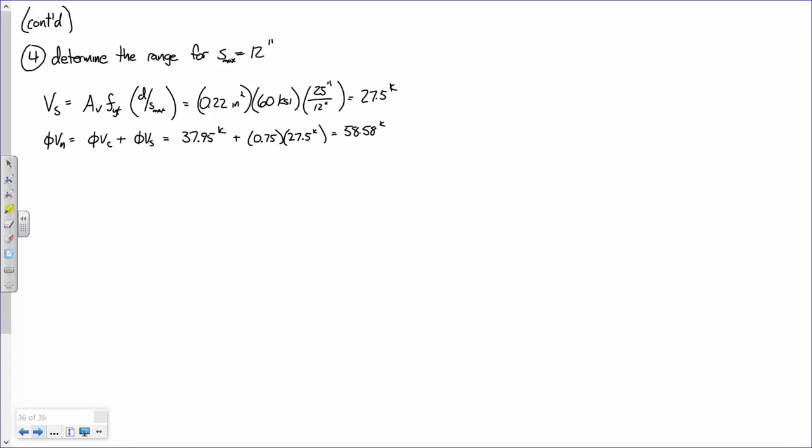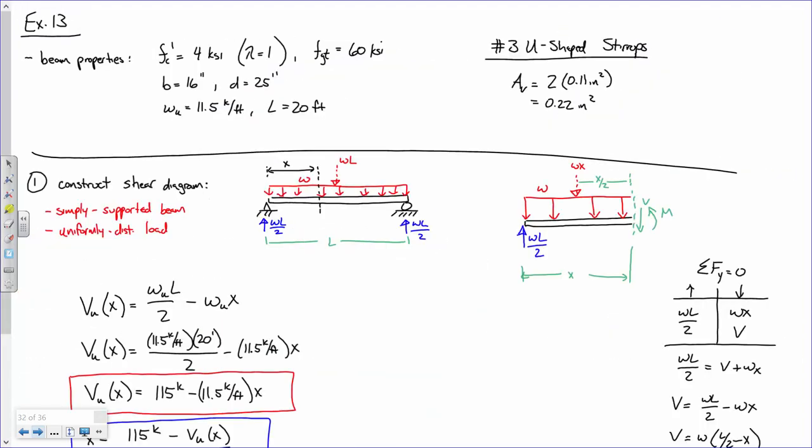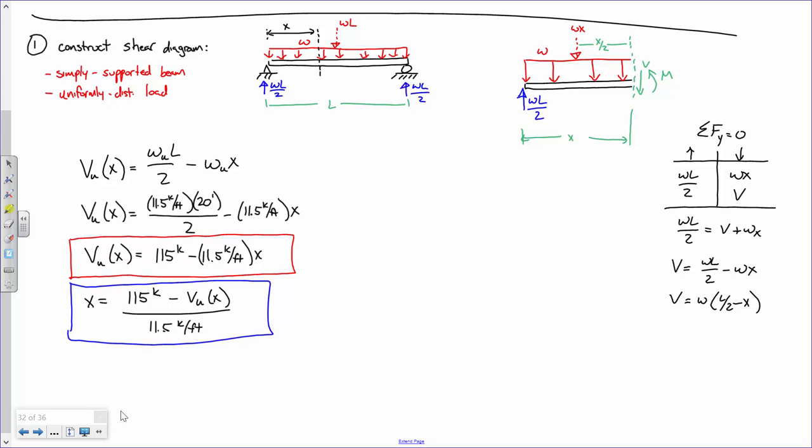Now before I start computing anything, does everybody see what I'm doing? First off, see this equation right here? I'll give everybody a second to write this down before we start computing everything. It's coming from here. Remember what these two equations do. This is shear as a function of x. But this equation says, for a given value of shear, where is that occurring on the beam?